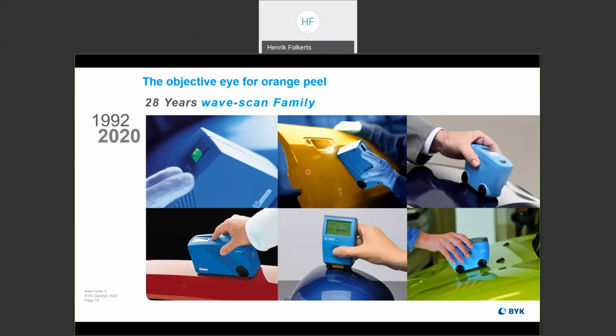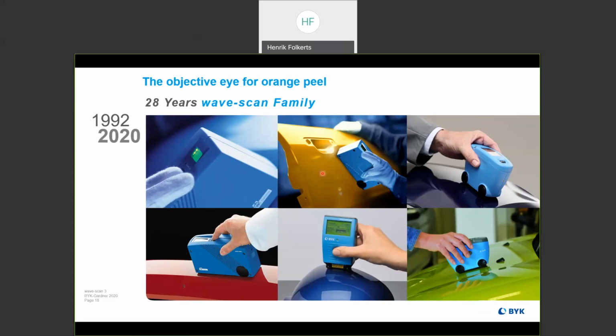You see here on the left side, the first wave scan, which started with a very small display, showing just 2 values for the quality, the long waviness and the short waviness. But a year later, we introduced WaveScan Plus, which had a larger display and also the possibility to let the data flow into a kind of database software that was AutoChart and a trend screen in the beginning.